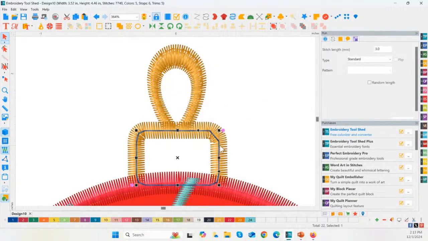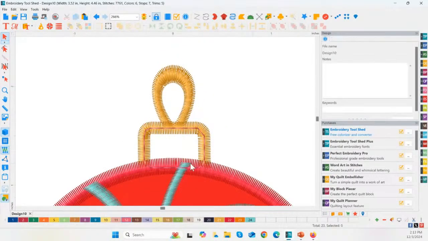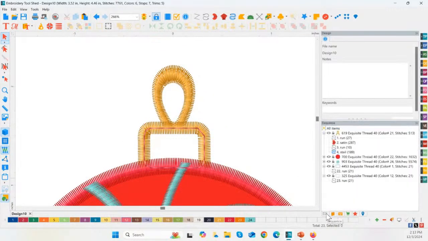And that's going to give me a placement stitch. And then I could copy and paste this and it would give me a tack down stitch. So if I just copy, paste, I get a tack down and I'm going to make that a different color. So I'm going to right mouse click on my pink one. Okay. Now, right now, these are on top. So I need to move them in the right order.